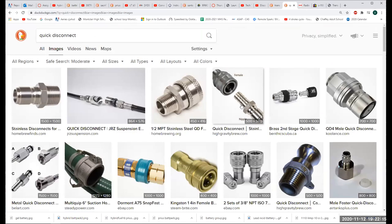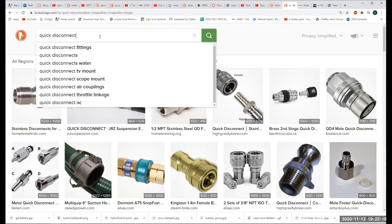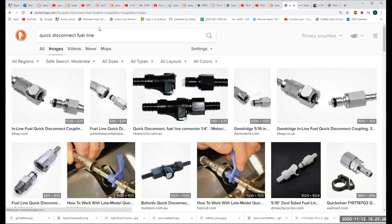Well, that's not what I'm looking for. So how about quick disconnect fuel line? There we go. All right.